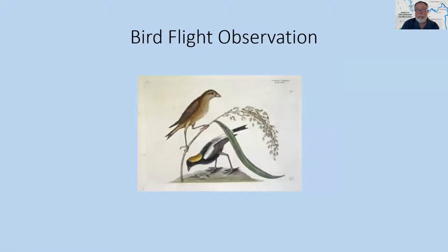But in the interest of time, I don't have a whole lot of his artwork, but you can see those in various websites. He was very interested in observing the movements of the rice birds that were in Charleston and at the rice plantations in May, and then they moved away.